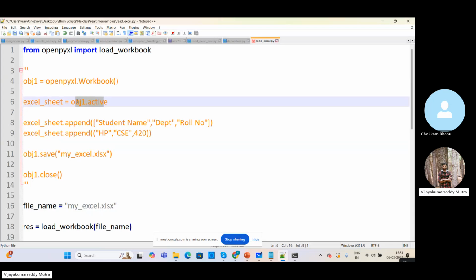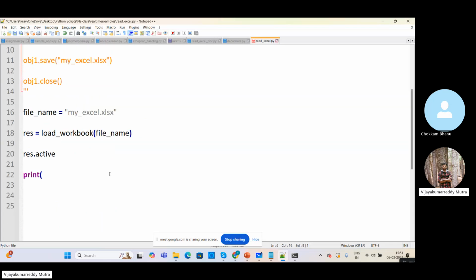For active also, we need to create it: sheet equals. Now this particular sheet will be stored in this object. Whichever sheet is active, that complete sheet data will be present inside this object.